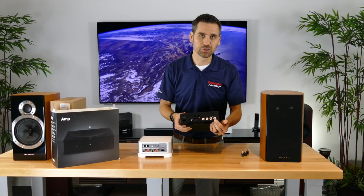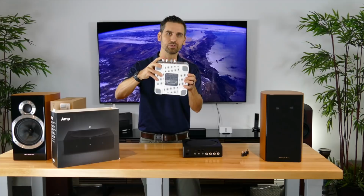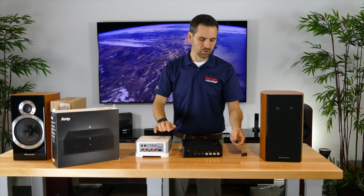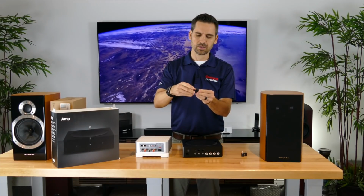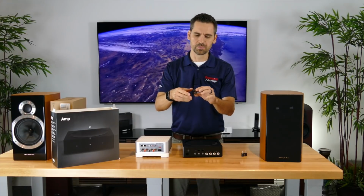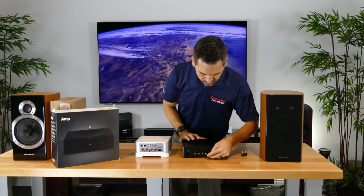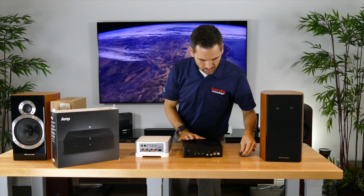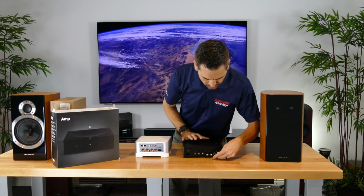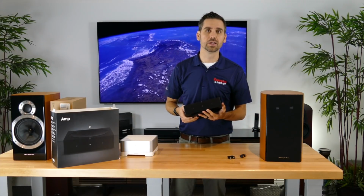So you'll see the speaker terminals are different. Instead of these push pin ones, which are always hard to find and reach if you're reaching into a rack, and it's very hard to get these in right, you have these new connectors. I guess these technically aren't called banana plugs since they're not individual plugs. You can thread your speaker wire and then just push these plugs in. They do include dots on them, so they have the red and white and black dots so you can get them lined up properly.